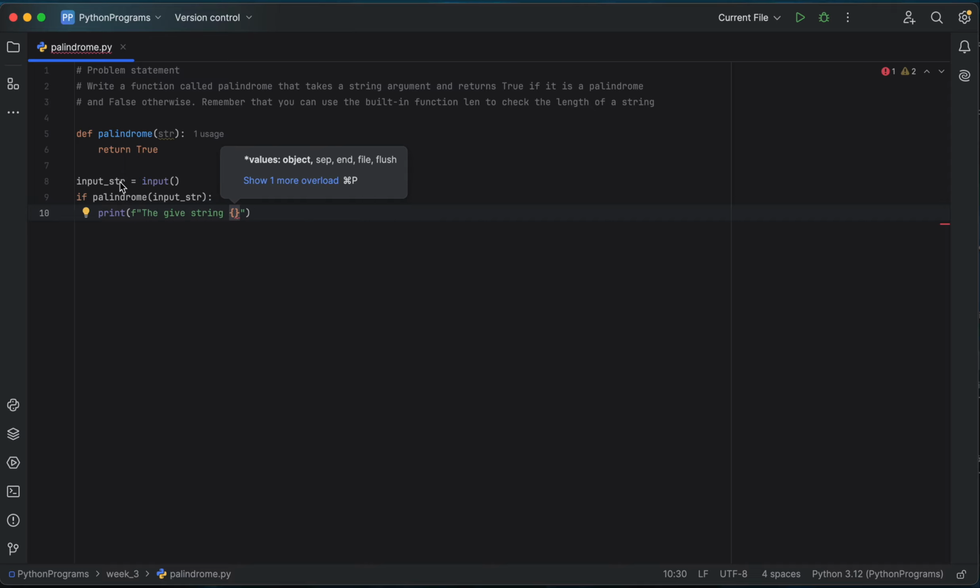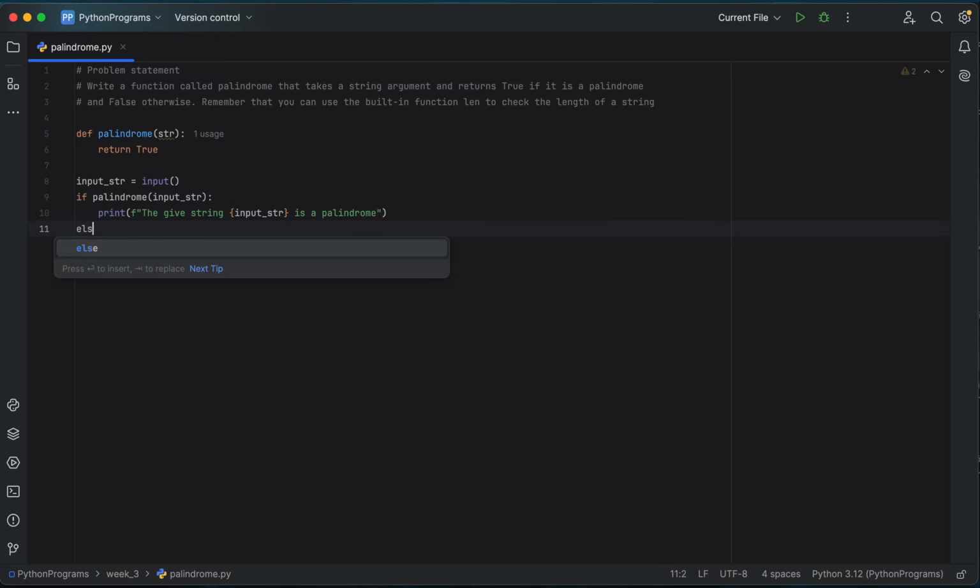The given string is a palindrome. Else, the given string is not a palindrome.